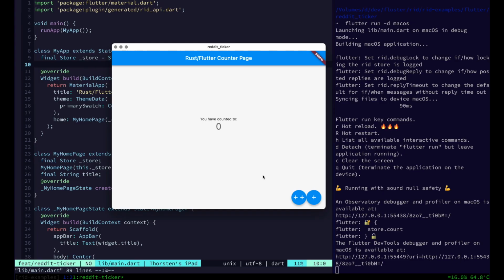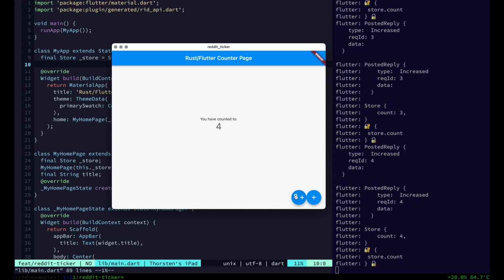As a starting point, we use an app generated by the RID scaffolding tool. And as always with Flutter, it's a counter app. So we can count here, except this one also counts by 10. And it demonstrates that everything is hooked up, as we can see on the right, that we are sending requests and we're getting messages back. But we're not going to do anything with this counter app.